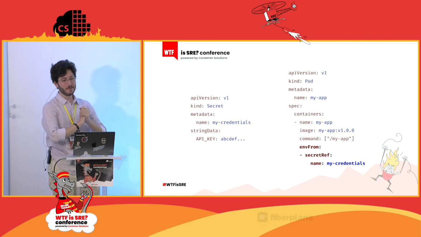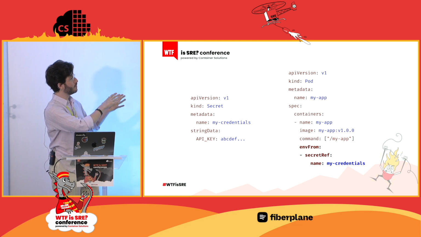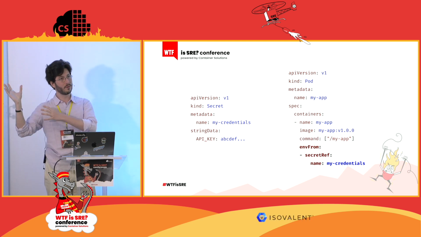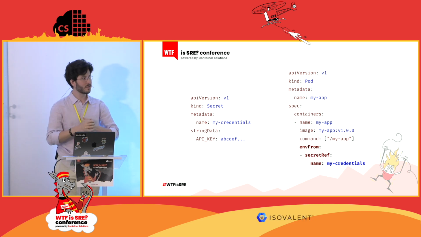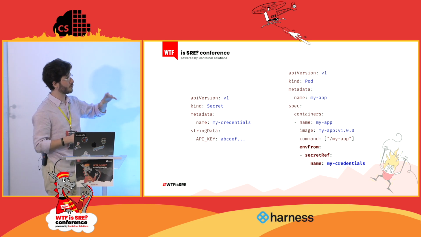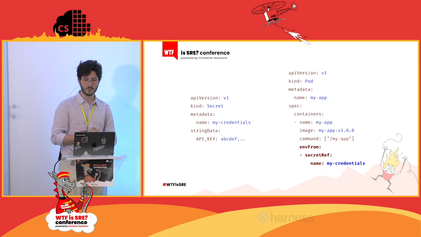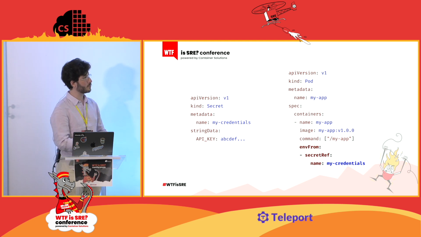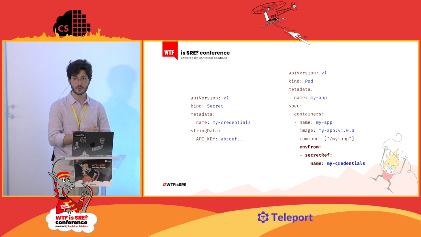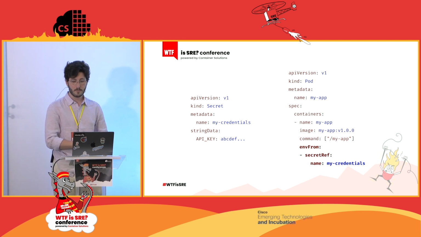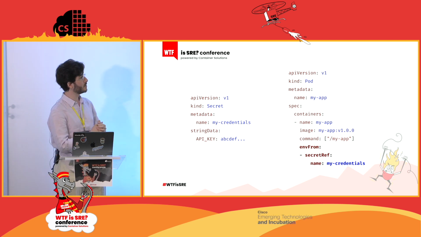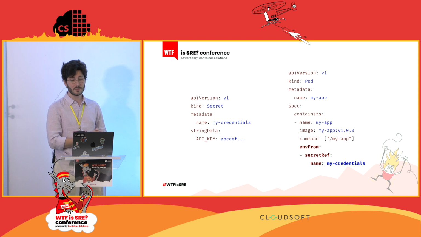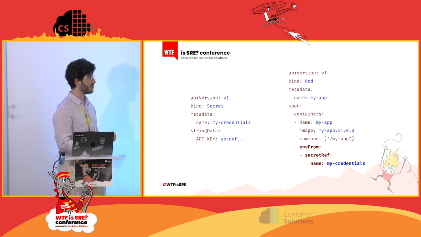Right. But the thing is, you need to keep that secret in sync with your secret manager, okay? Because this isn't your source of truth, right? Your source of truth is your external secret manager. So a popular solution for this is to use an operator. There's a popular one called External Secrets that was first developed by GoDaddy. Or HashiCorp actually recently released their own operator that's currently in beta and has a very similar design.